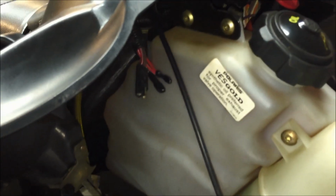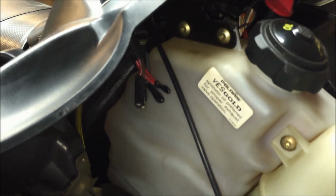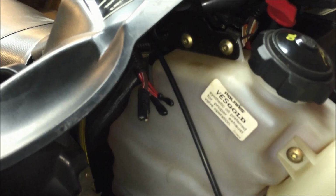So if you want to check it, I already did. You can take your multimeter, set to DC voltage, and check for source voltage when the sled's running, and you should get around 12 volts. And so that is the pigtail that you want to use. So let's walk over to the bench, and I'm going to show you what you're going to need as far as parts and tools to get it done.